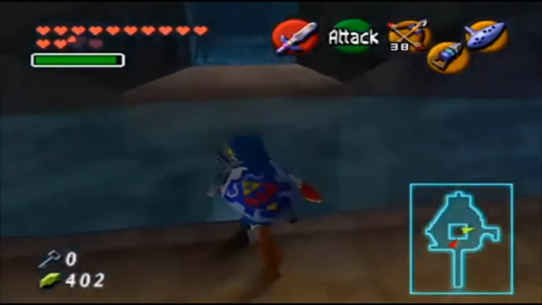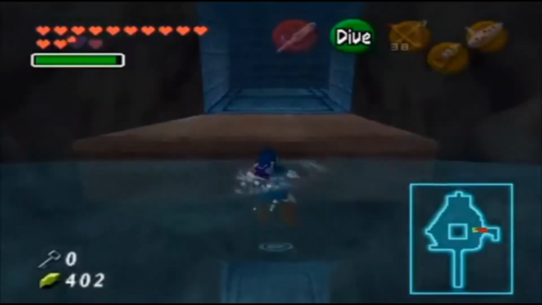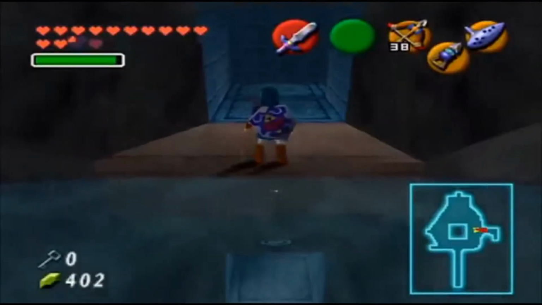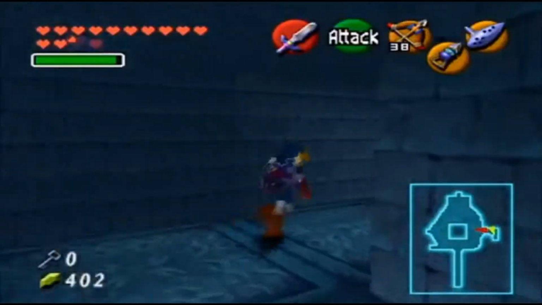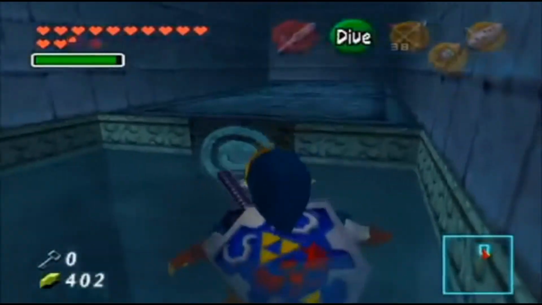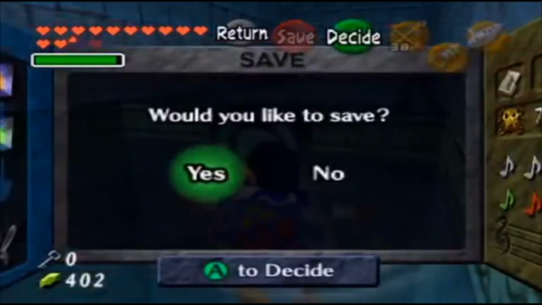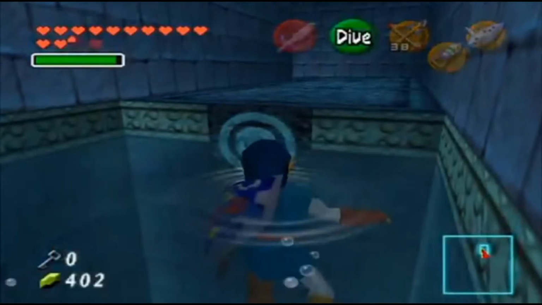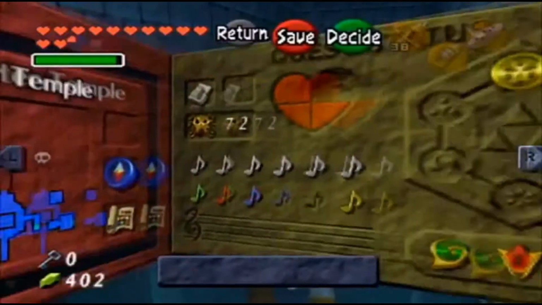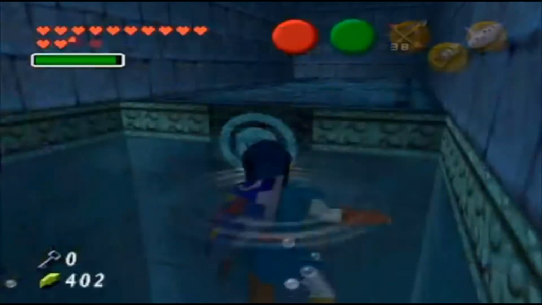Wait, I forgot something, which was pretty obvious, but this is actually the block room. So, yeah. I think this is the block room. Yeah. So I'm going to lower the water level to the second stage again, and I will see you all in a moment.